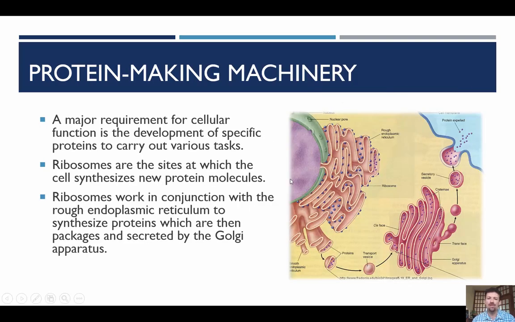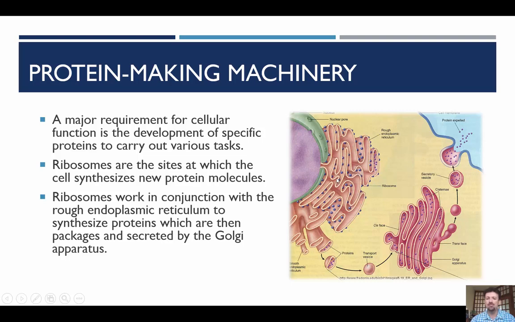Finally, let's just talk briefly about the protein-making machinery of the cell. I told you that the nucleus contains the DNA, and the way the DNA is translated to change body structure and function is by producing proteins. And so all cells have a complex protein-making apparatus. Here in this image, you see some of the key structures. Here you see the endoplasmic reticulum, and located on the endoplasmic reticulum are the ribosomes. And the ribosomes work in conjunction with the endoplasmic reticulum, which comes off the nucleus to produce proteins.